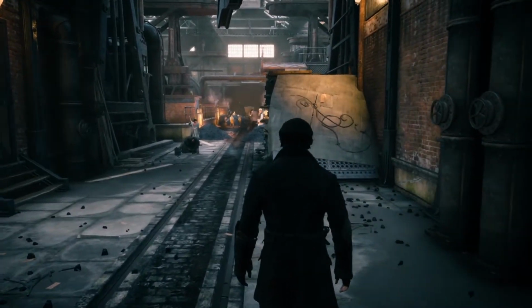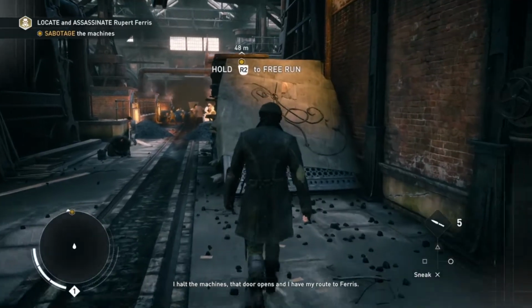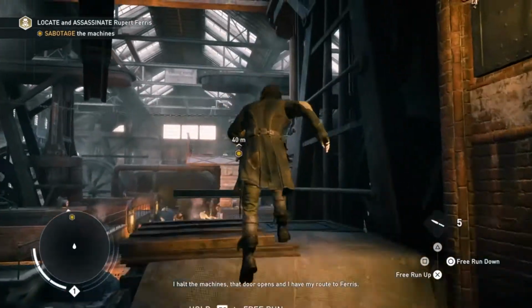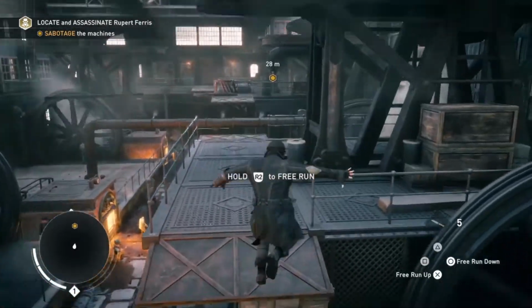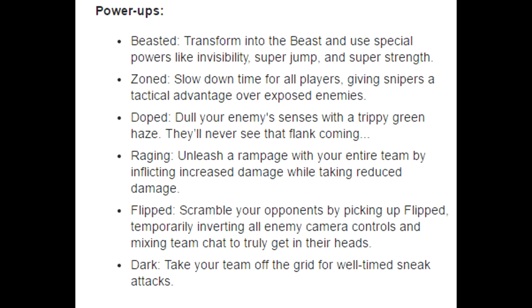Also, Adversary Mode Power gives players the chance to boost themselves and their allies with special attributes while in pursuit of ultimate victory. There are also 6 power-ups. Beasted: transform into the beast and use special powers like indivisibility, super jump, and super strength. Zoned: slow down time for players, giving snipers a tactical advantage over exposed enemies. Doped: dull your enemies' senses with a trippy green haze. They'll never see that flank coming.